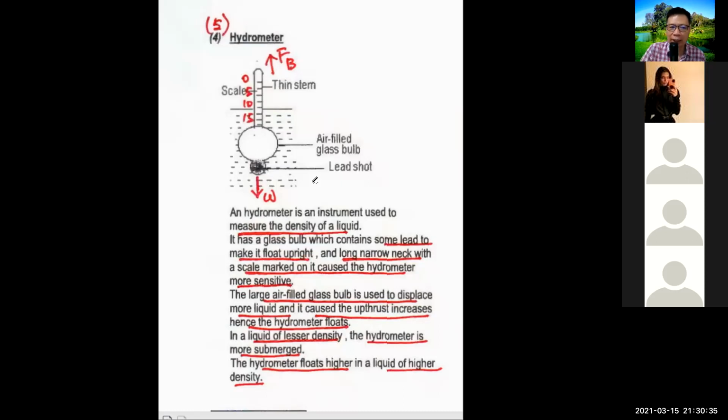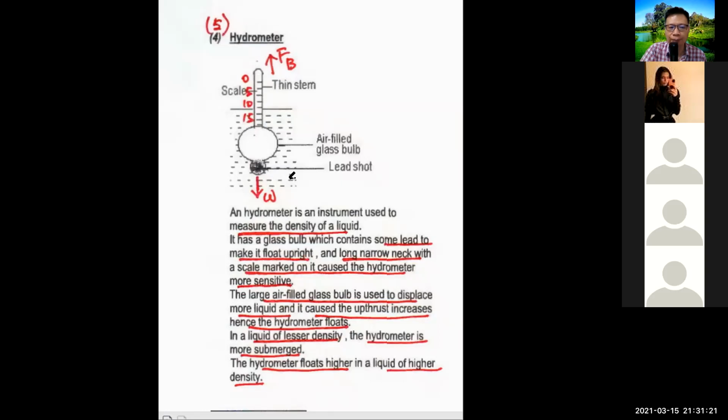First you must say the tube must be long and narrow. Long means your scale is bigger, maybe 0 to 1000, so a bigger scale means you can measure a bigger range of density. So you must use a longer tube. Narrow means more sensitive. The scale you mark here must be smaller, and the smaller scale you mark here means more sensitive. You want the answer to be more accurate, so the scale must be smaller.